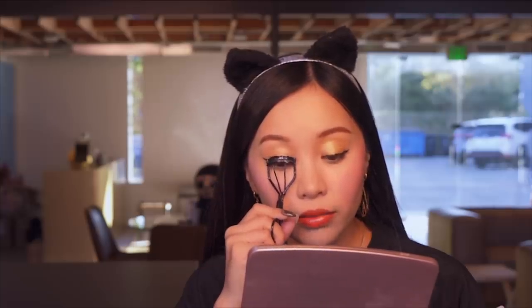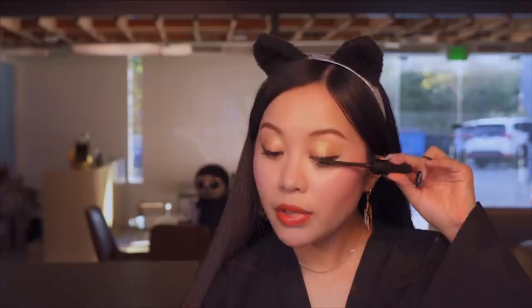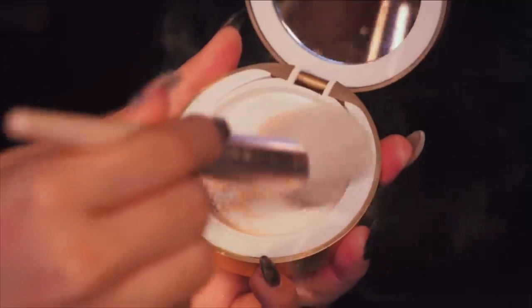I actually forgot to apply mascara, so I'm going to curl my lashes and get them ready. Going in now — it's a plastic applicator and deposits a lot of product on my lashes. I normally don't like plastic applicators, but it really depends on the formulation. Do you guys prefer plastic applicators or nylon? Everyone has their preferences. Mascara done. Now there's a loose powder that is finely milled — I'm just going to tap it on my T-zone. It smells really nice, like roses. I normally don't like fragrances, but this one is really nice. Powder done.